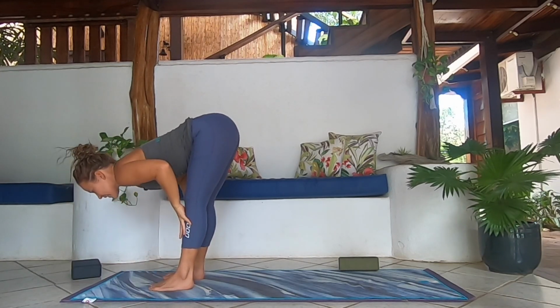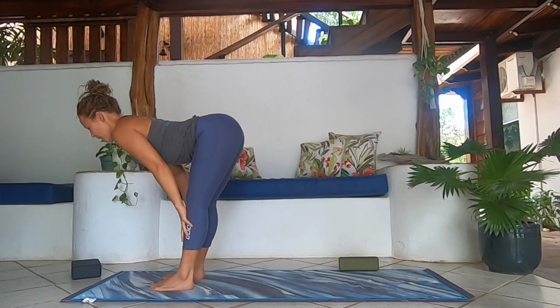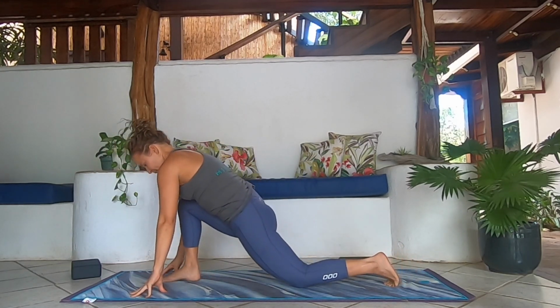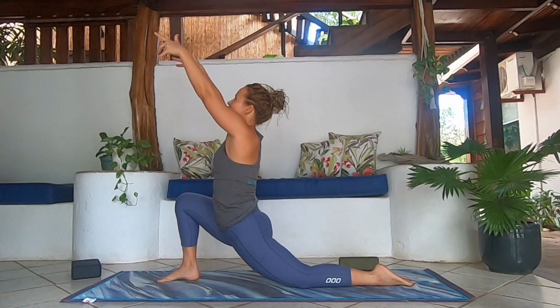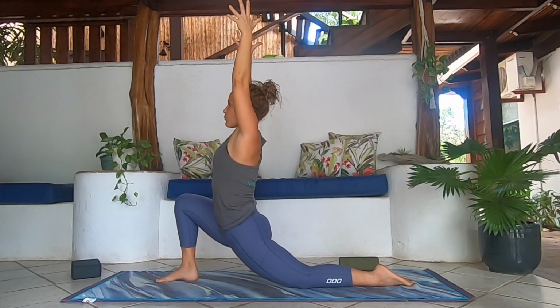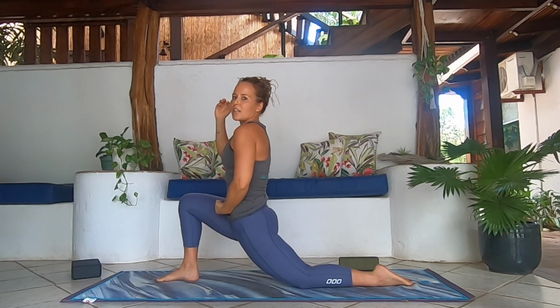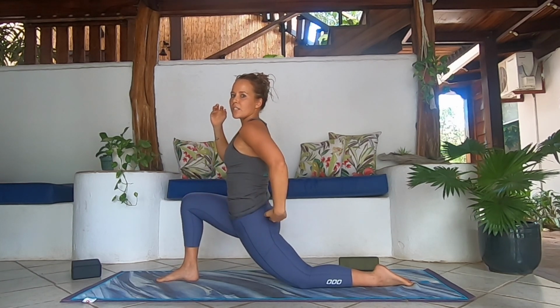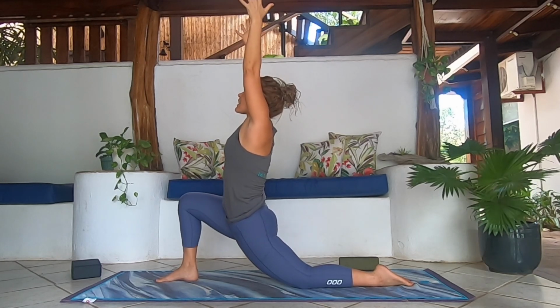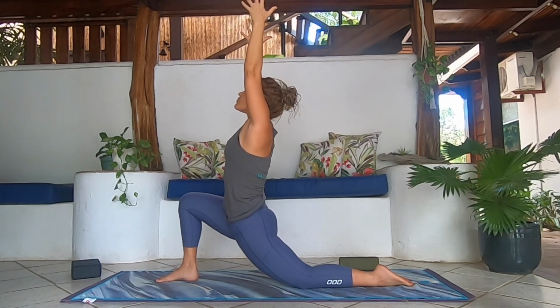Inhale, lift and lengthen. Heart up, shoulders back. Exhale, left foot goes back. Left knee drops. Inhale, high lunge. Good. Stay here. We breathe. Think about drawing navel in. Glute is engaged. Chest is lifted. That gaze up to the pinkies.